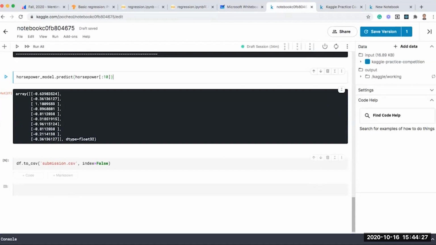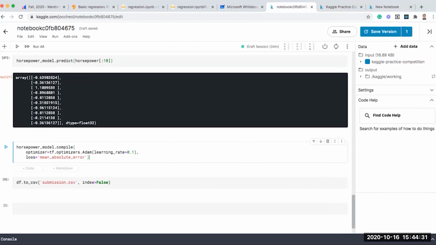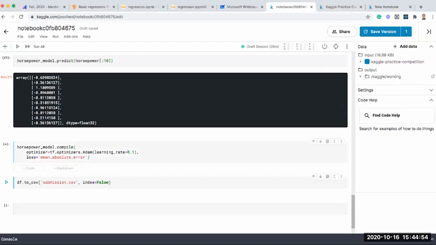The code is horsepower model dot compile, and we are going to use the TF Keras optimizer Adam with the learning rate 0.1. At this point, this is not important. The loss is the mean absolute error. And then run it.